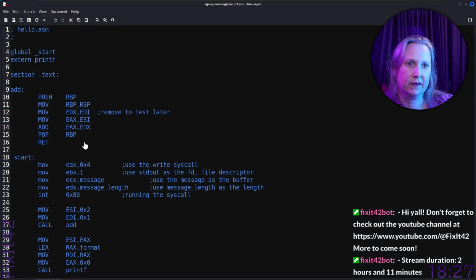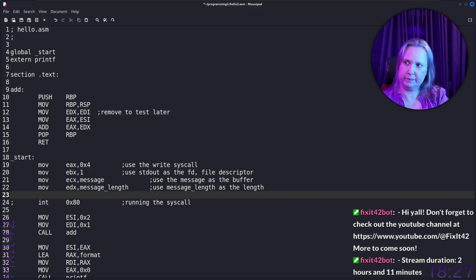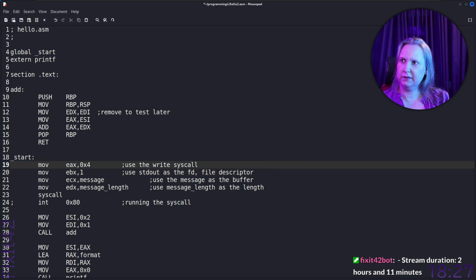So let's test syscall, and let's compare the previous ones. RAX 0. So it would be nice if it didn't change a million things, right?